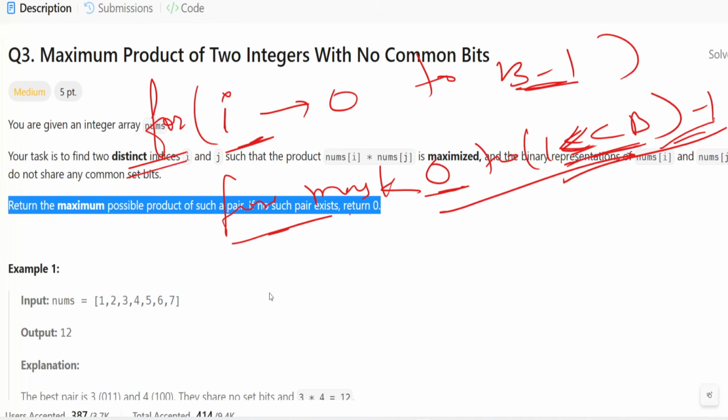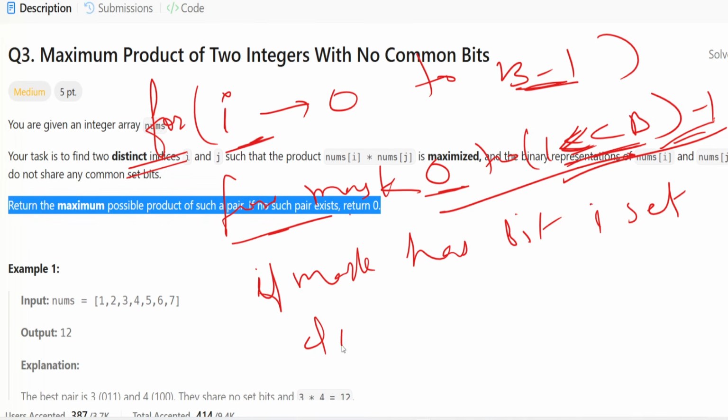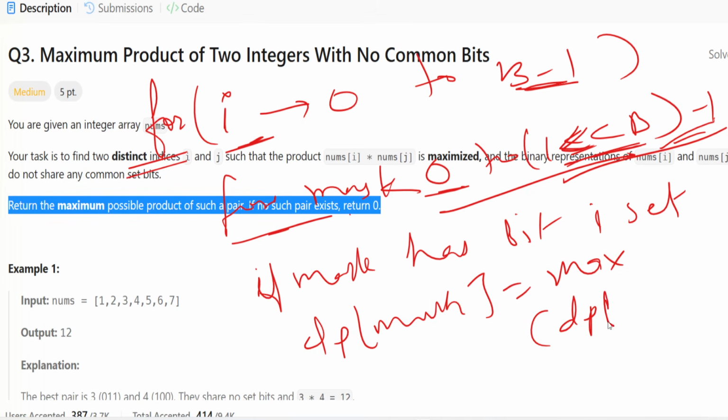If the mask has bit I set, at that time we'll do the bit mask equal to max. We'll find the max of the DP mask, as I told you, and its sub mask, which is nothing but DP at mask. We'll take the operator and use I left shift.